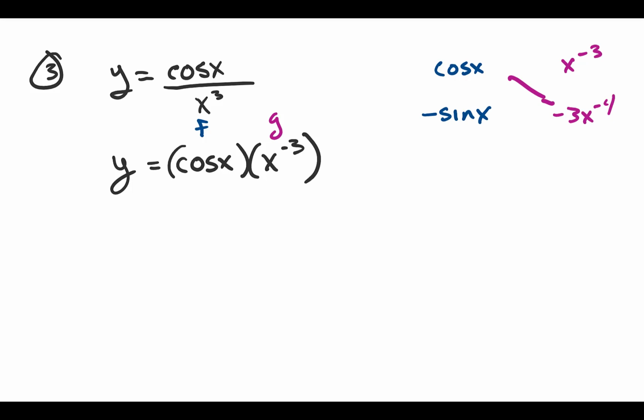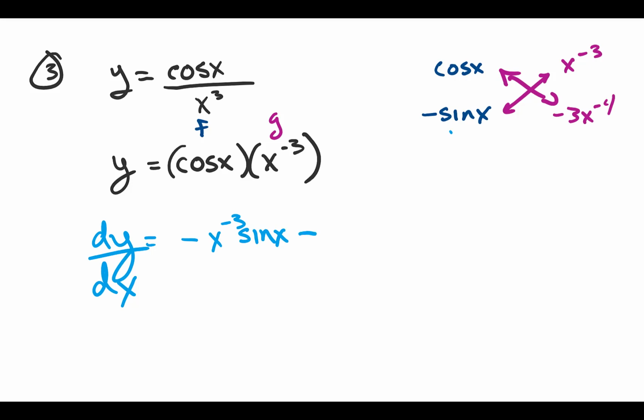Now just do your little... Oh, both things are going to be negative. All right, so y prime, or actually this time, stop writing y prime. Let's go dy dx. Let's get nerdy. So let's put a negative sign: negative x to the negative third sine of x, and then minus negative 3x to the negative fourth cosine of x. Yeah, that's cool.